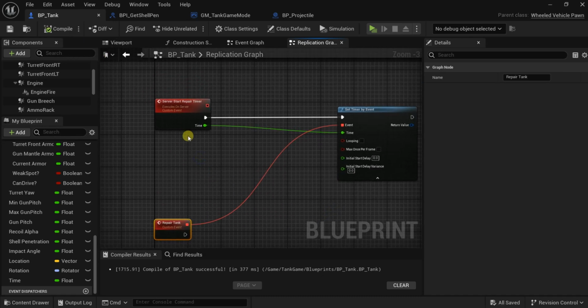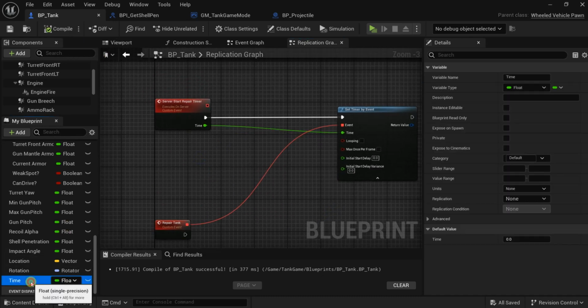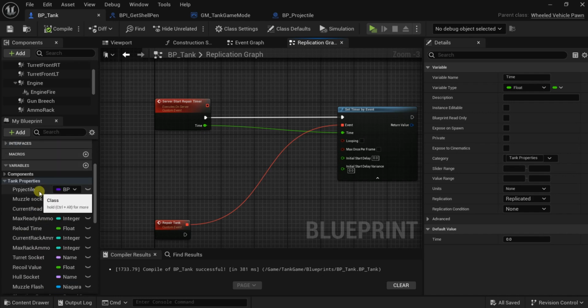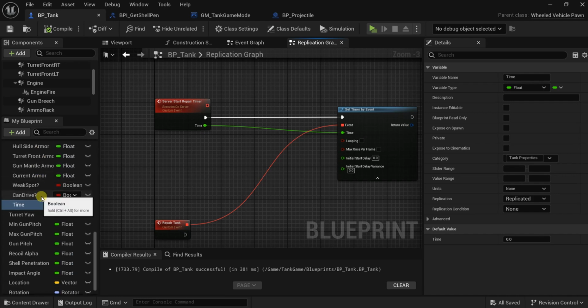Now after a certain time that we specify, for me I will make the time, first let's make it replicated, second let's transfer it to the tank properties category. You can make more categories, but I like to put all my variables in one place. And the timer, I will put it like maybe 5 seconds.